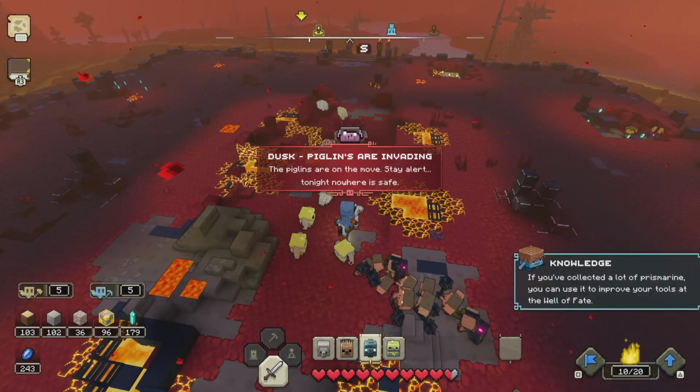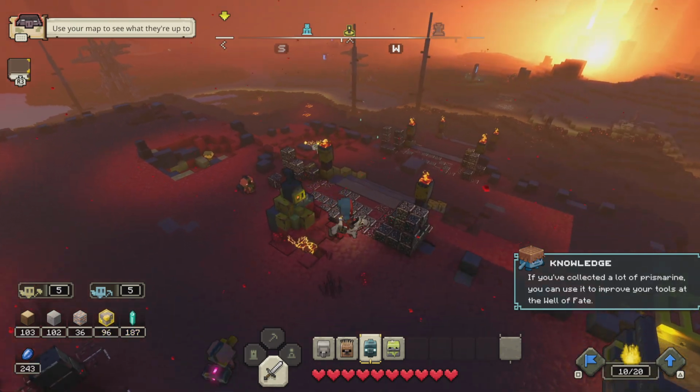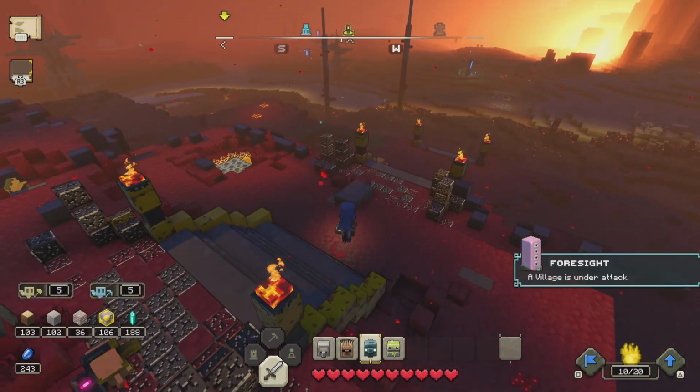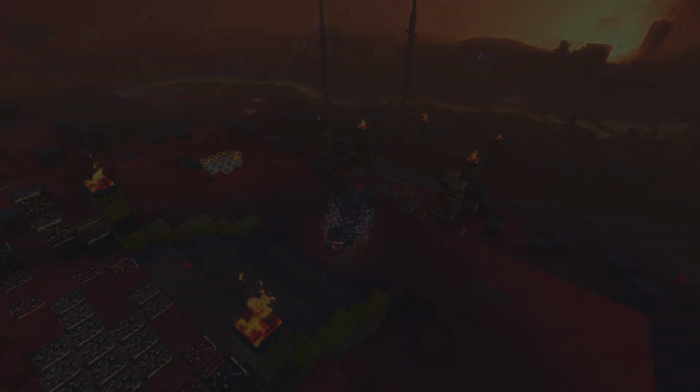If you've collected a lot of prismarine, you can use it to improve your tools at the Well of Fate. A village is under attack. Which one? Okay. Check your map. They're going to need your help. Fast travel. Go, go, go. Need my friends. Fast travel. Here's the village.